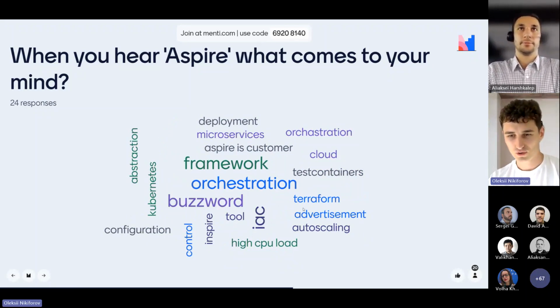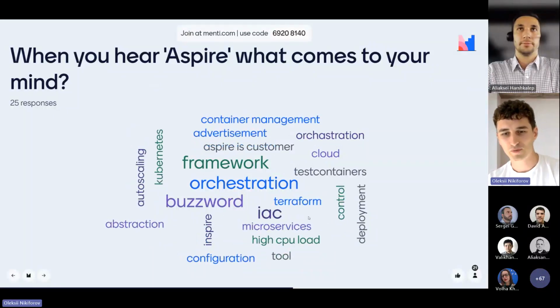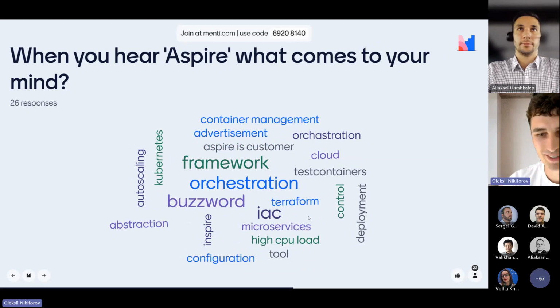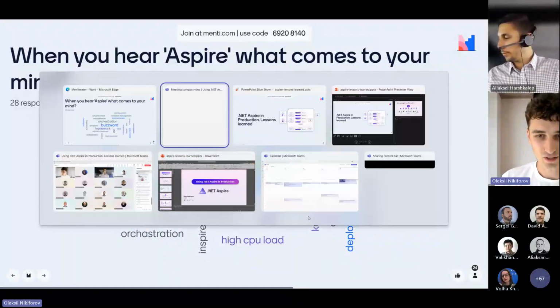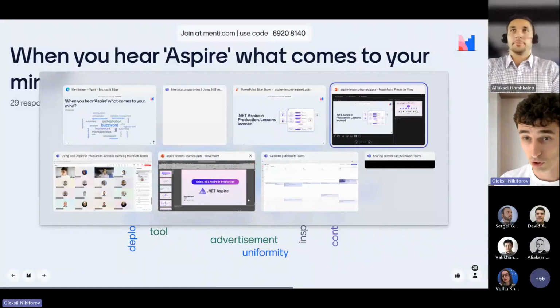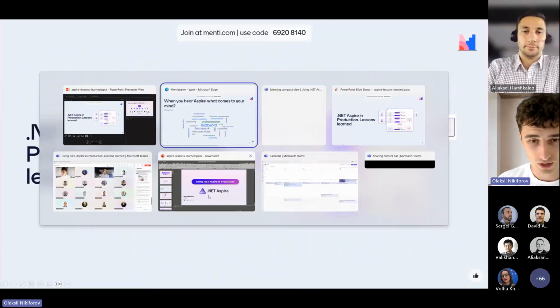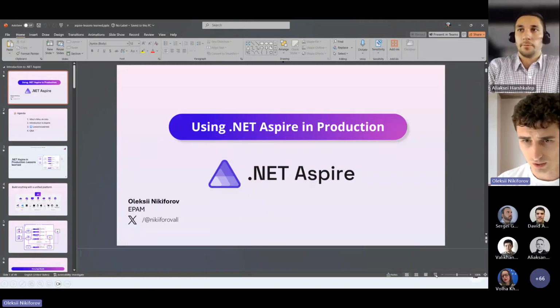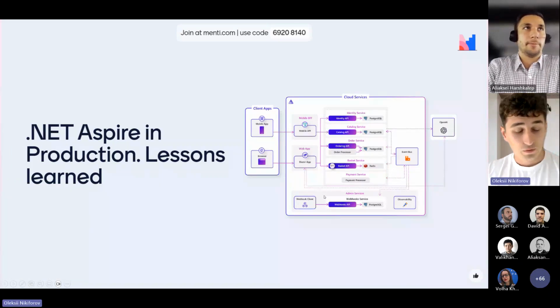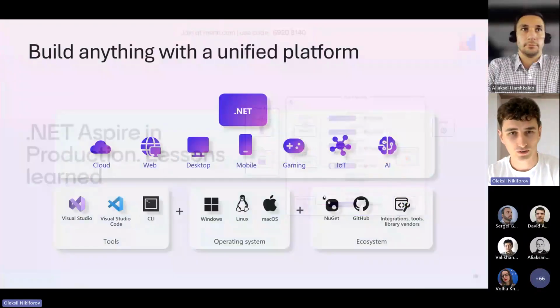I think most of the answers you got right, guys, and I hope by the end of my talk we will have some sort of consensus or at least a better understanding. So thank you for your answers, by the way. I think it's really valuable and gives me an understanding of what's happening. How do I present? Then we can move to the next section, which is the introduction.